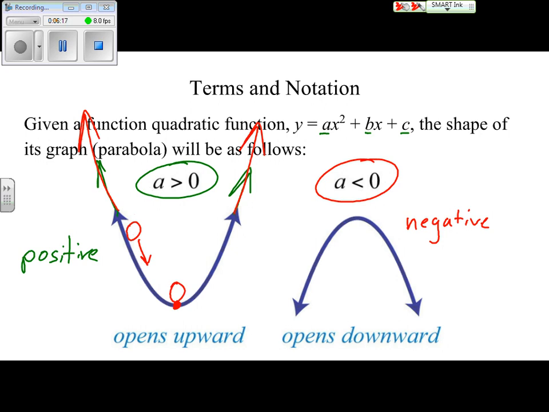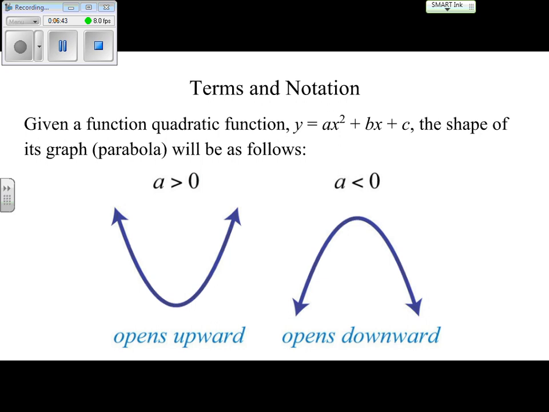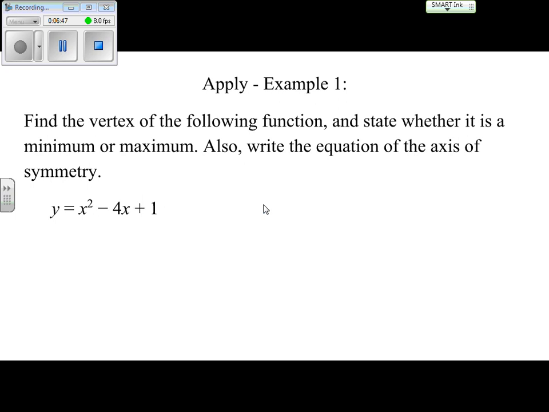However, if we look at one that has a negative a value, that opens downward, and it does not have a lowest value because it's going to keep going down and down forever. But there is a peak or a highest spot on here, and that would be our maximum or our absolute maximum. And again, it's the vertex. It's just that now it's a maximum because the graph is facing downward or opening downward. So those are some things we can keep in mind here as we look for maximums and minimums. The way the graph opens will help us to determine if it's a max or a min.